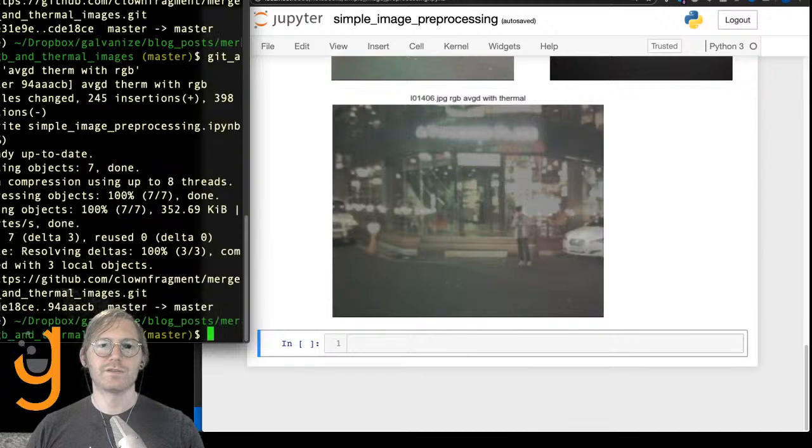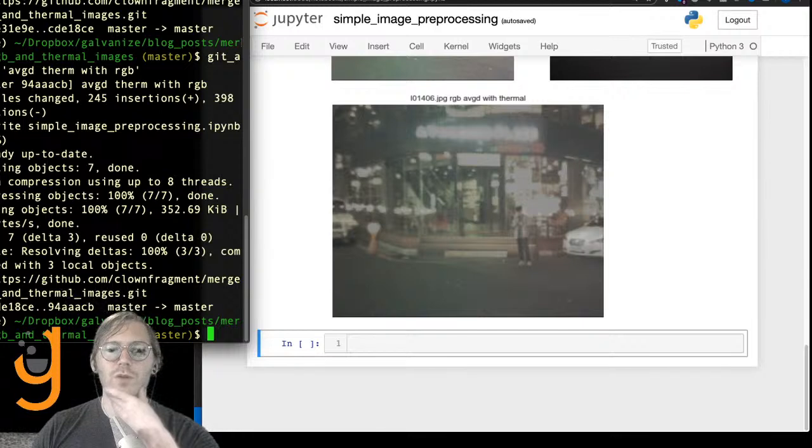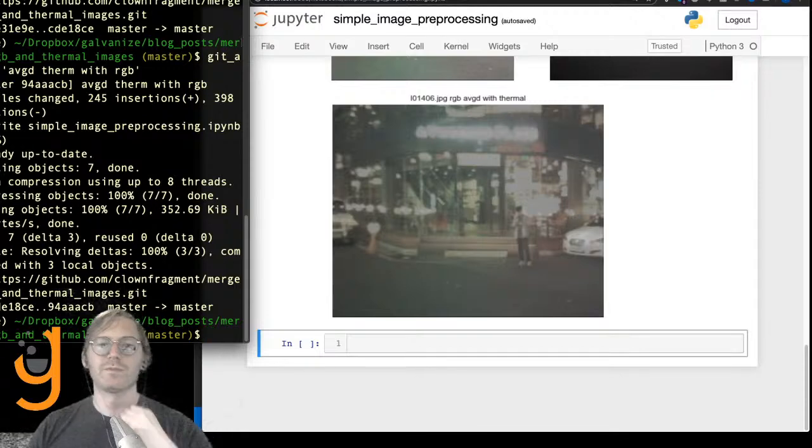All right. So let's think of another approach here. Let's threshold by a certain level of thermal luminance. And this is going to be slightly more involved.